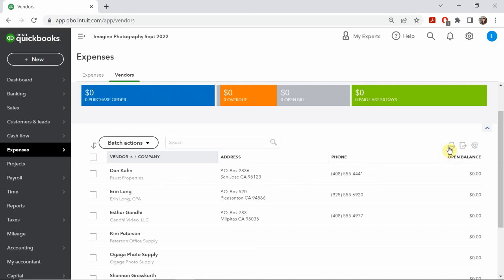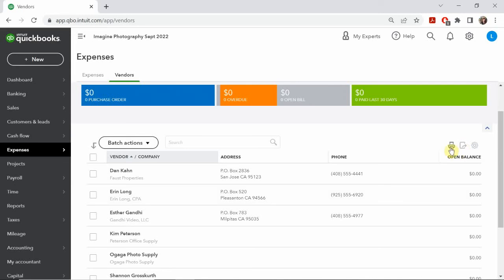Now, what this does is that if you're adding more and more vendors to your list, and let's say you decided to stop using QuickBooks Online and you want to move to a QuickBooks desktop file, or maybe you want to download a copy for your boss, you're able to do that by clicking this button where it says export to Excel, and you would save the copy of all the vendors that you have with the appropriate account balances.